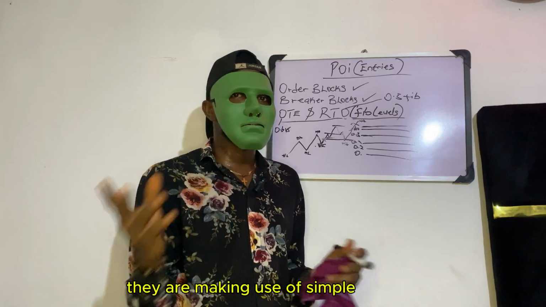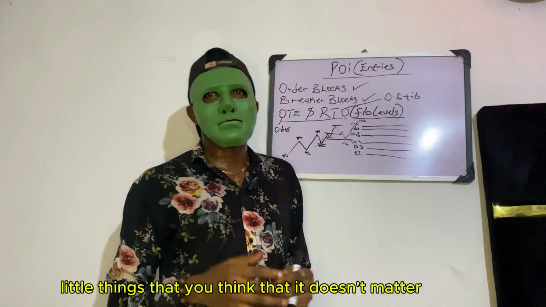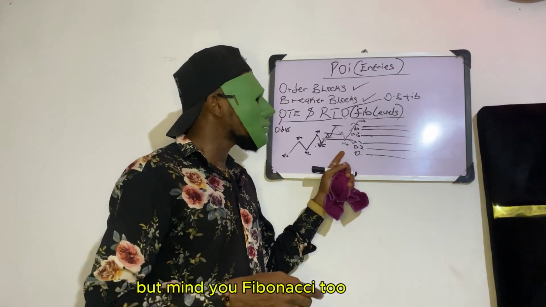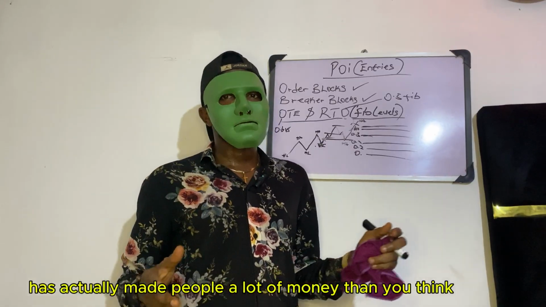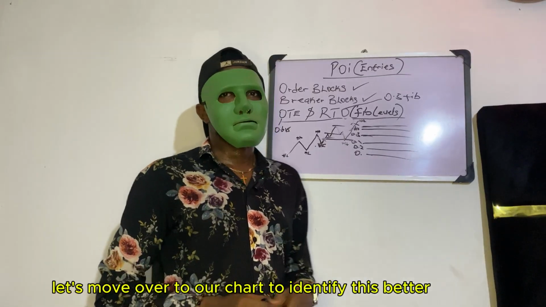They are making use of simple things that you might ignore in the market, like this Fibonacci, and just little things that you think don't matter. But mind you, Fibonacci too has actually made people a lot more money than you think. Now, let's move over to our chart to identify this better.